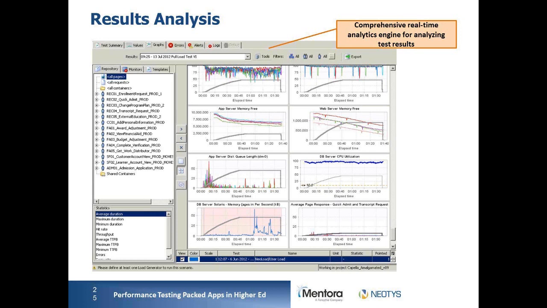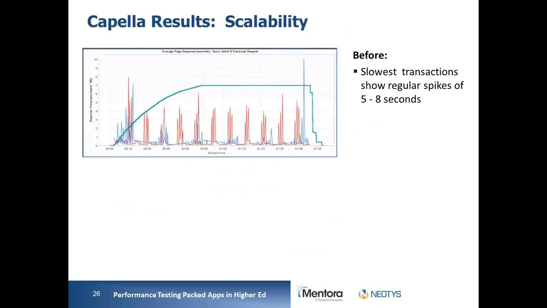It's really through an interactive graphical interface, like the kind that NeoLoad provides, that enables the slicing and dicing, the overlaying of different metrics on the same graph to visually correlate, looking at response times versus resources versus load. And this is the kind of thing that you're seeing here in this UI. To get more specific about the Capella examples, we saw some very interesting things as we were generating load that we weren't necessarily able to explain right away.